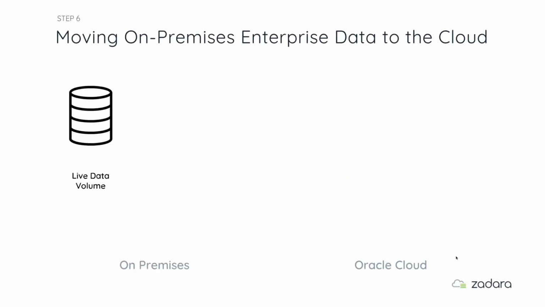All right. And so we did promise you there are 6 steps, and we are in fact at step number 6. And like I'd said at the top of this presentation, we think this is where the rubber meets the road. This is now becoming a real project. How do you get your data that exists on premises, quite likely, right, to Oracle Cloud, to really any cloud? There are a series of steps, and over the years, we have done hundreds of these. We have perfected a method for moving large amounts of data.